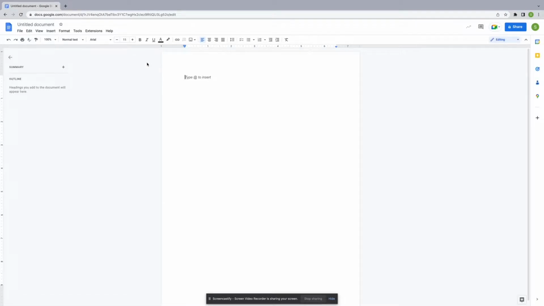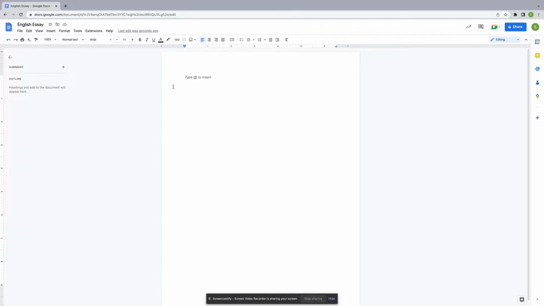Once you create a document, there are several edits that you can make. The first is giving your document a title. You can do that by clicking on Untitled Document in the top left corner, and then typing in whatever you want your title to be, usually something that's easily searchable, like English essay. Then hit Enter to save the title to Drive.